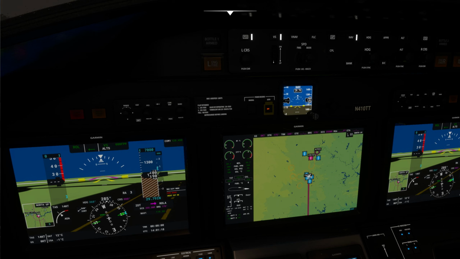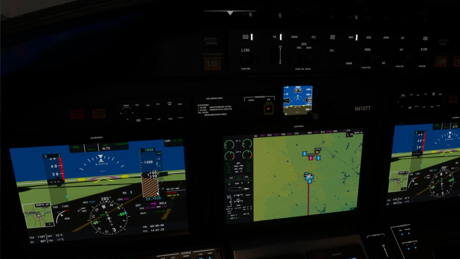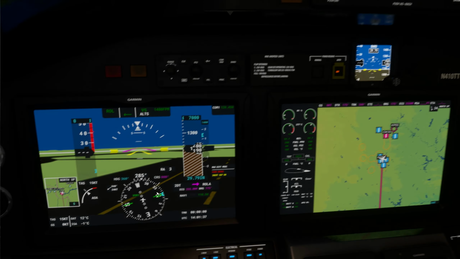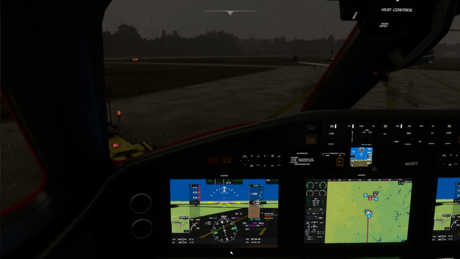Good day. Alright, first I love when the frequency is weak, that the quality deteriorates like real life, right? I love that. Anyway, he gave us 7,000 feet. So first of all, we did the weather. I did 7,000 feet, and then I did flight director for nav, vertical speed of 1,400 feet per minute.